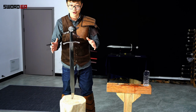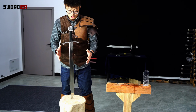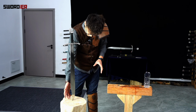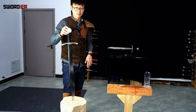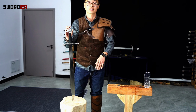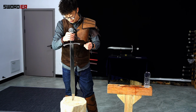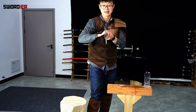I think there is no better way to demonstrate how well the blade is forged, and also to test, when I say enhanced, not just enhancing the blade itself, I have to enhance the blade tip right there. So when you do all those shakings, you've got to make sure there's no bending, especially bending over 45 degrees, and that you don't have a warping edge, or the blade itself misaligned.